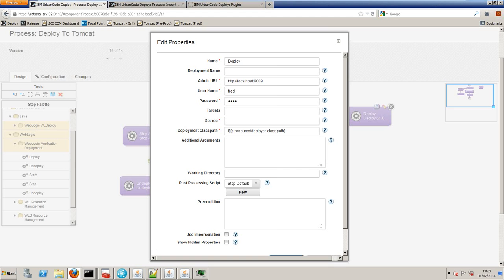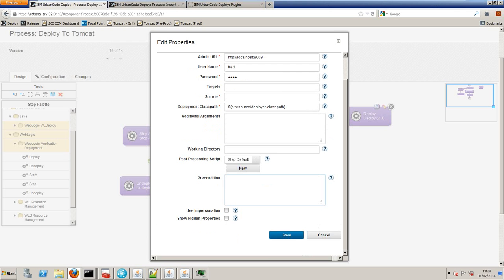Now, other things that are worth mentioning on here are that these fields that we have recorded here will differ depending upon which step we're performing from within which specific plugin, be that WebLogic or any other. Other things that are important to note across here are that we can also do things like post-processing scripts.